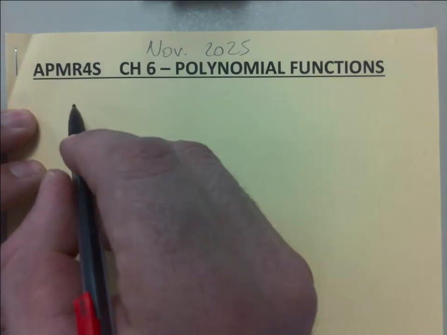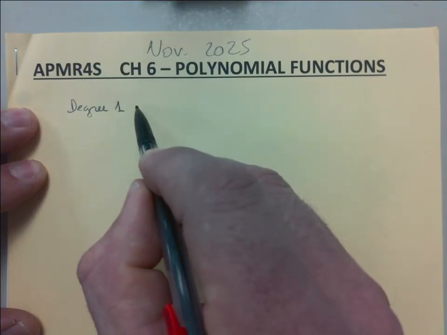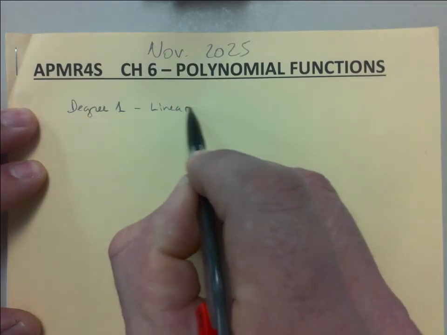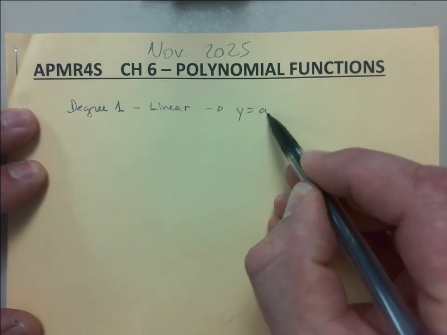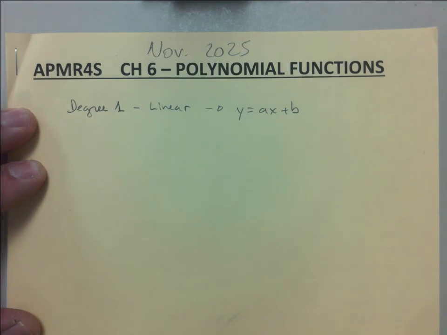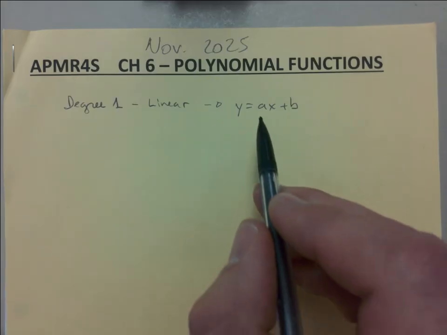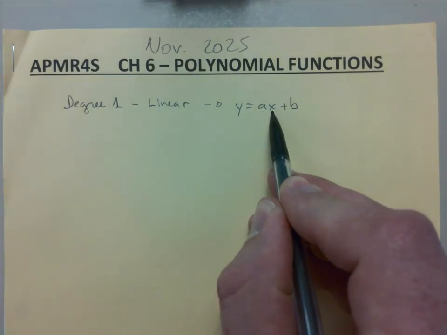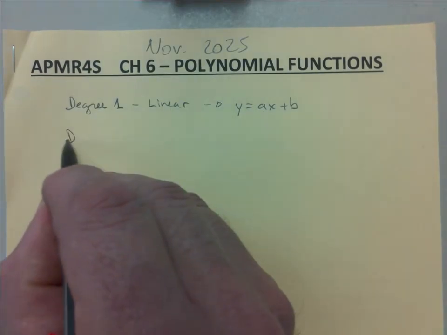So basically you have degree of 1 is linear, right? Which looks like this in general. Y is equal to ax plus b. I know you're going to say, Mr. Dirksen, wasn't it mx plus b? Slope is a grade 10 concept you learn, but once we do polynomials, like various degrees, we always put an a in front of the variable with the highest power. So we just call that the leading coefficient, okay?